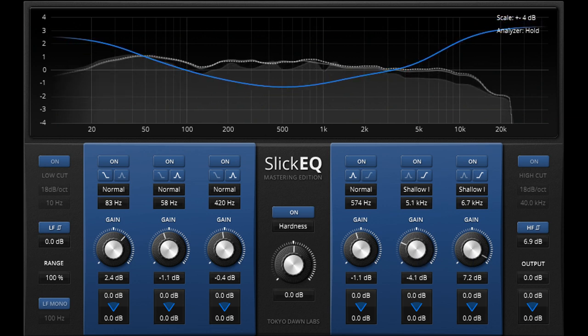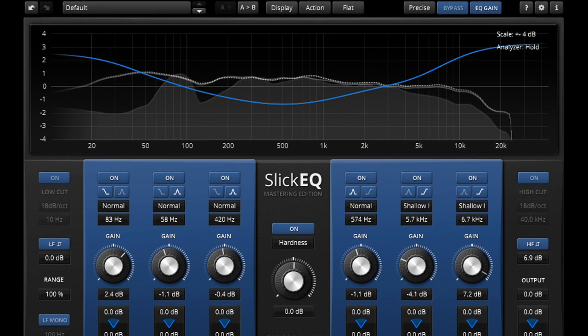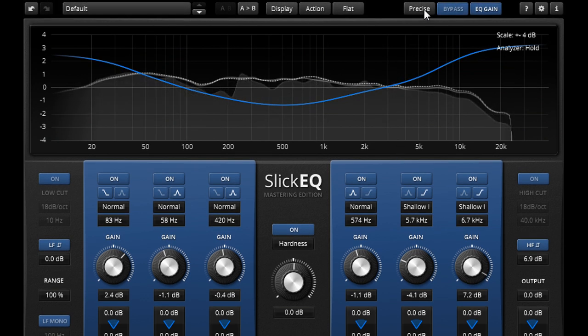When saturating the high frequencies in particular, you may want to consider switching the quality setting to Insane, which increases internal bandwidth for even higher processing quality. If saturation is turned off, however, the default precise mode should be more than adequate.